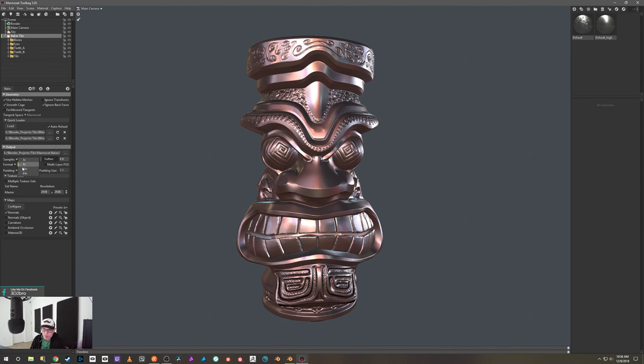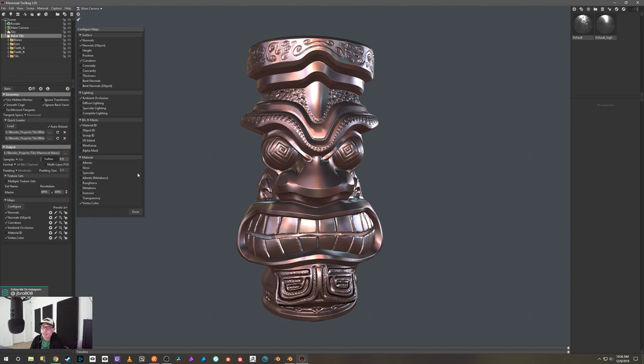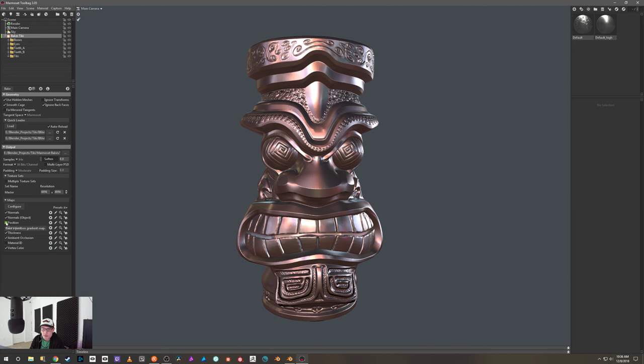I'm going to do a 4K map. And let's see, we'll just do 16-bit channel, and I turn the samples up to 64. And for this, I want the object normals, curvature, ambient occlusion, and I also want vertex color for my ID map, thickness, and position. I think I need those because I'm going to make use of those in Substance Painter, excuse me. I'll hit done, and then I'll just position.